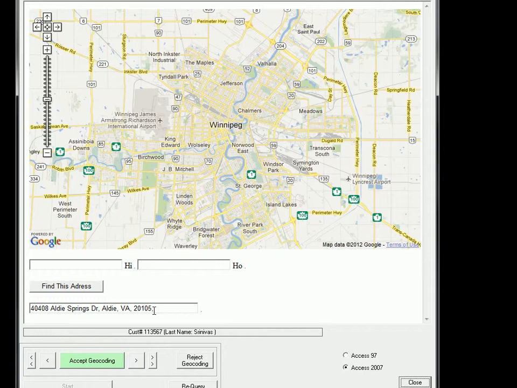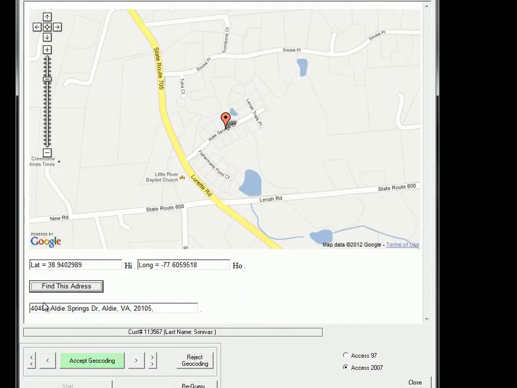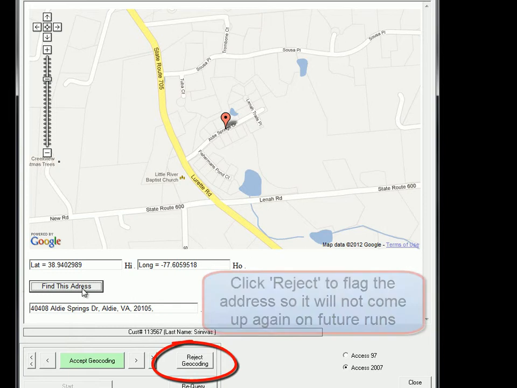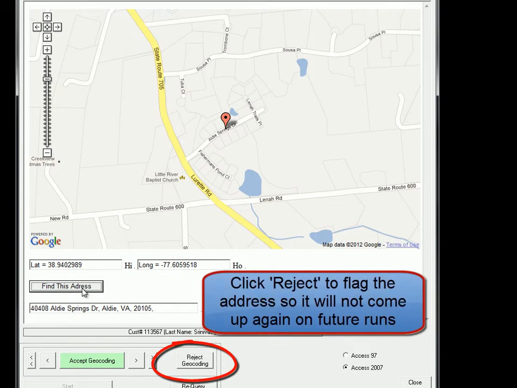So if it found a geocode but it routed it by city or by the street name, but not necessarily the street name and number, it's going to still show up in this individual thing here. So what we would do is we would click on this button to find the address.